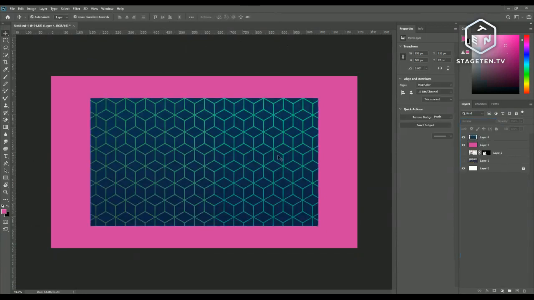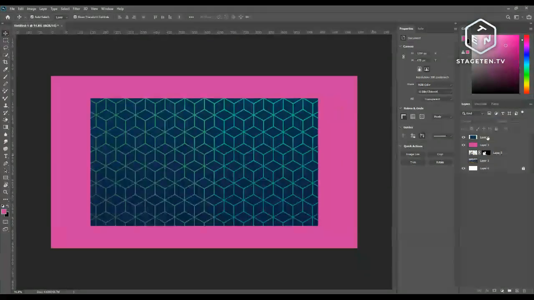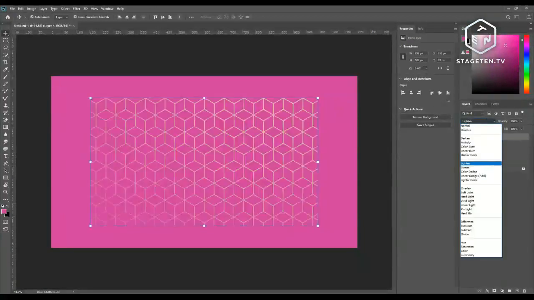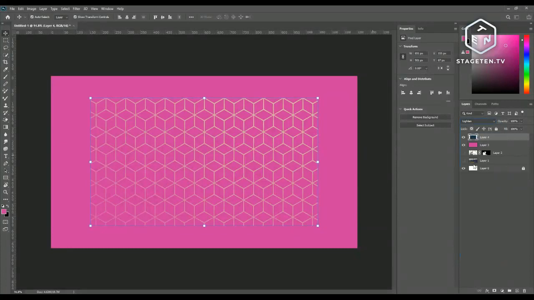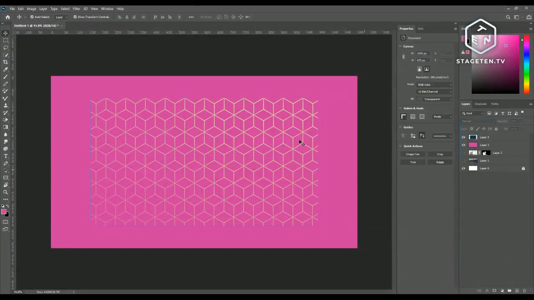If I just choose normal, these light greenish things as the pattern, and we have this pink on the background layer. So when we choose lighten, what it does is it selects the light color. That means in the areas where there was blue, it compares between that dark bluish color and the pink color. Between those, the pink is the light one, so it is displaying me the pink.